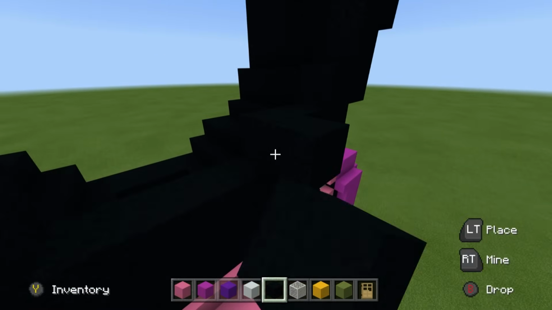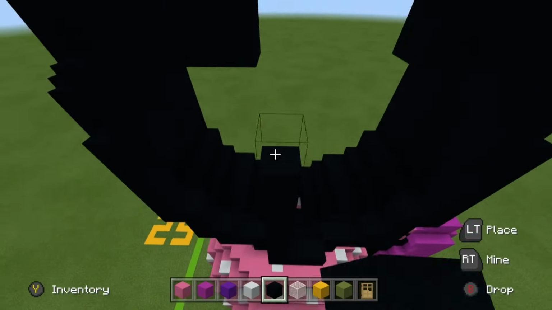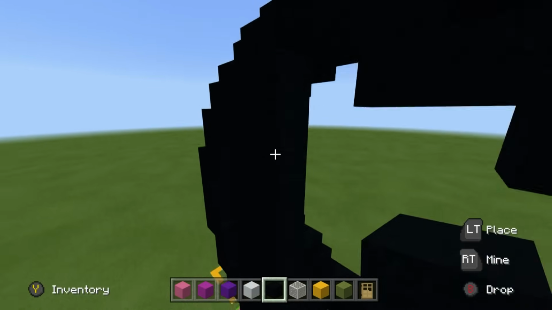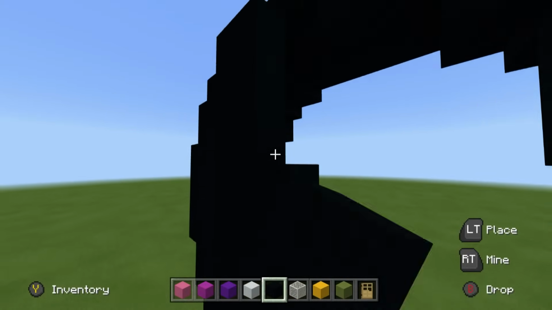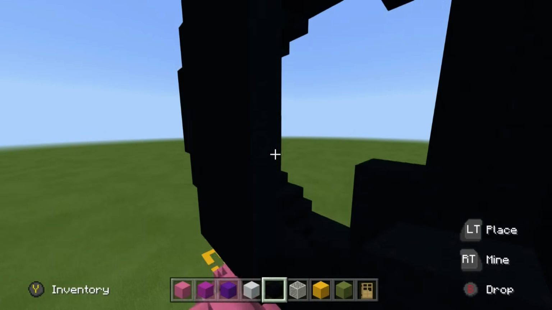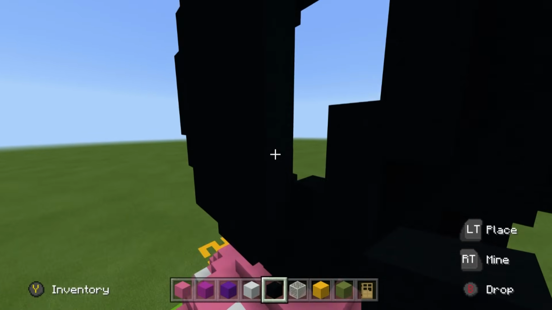And I'm going to place a layer of black concrete that just sits directly in front of all of the empty space. And we don't want the black concrete to touch any of the other black concrete. So it just wants to be a very specific, certain shape. If you change the shape, it's going to look strange. And yeah, this is what we're going for.